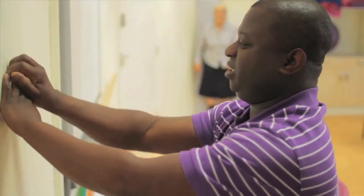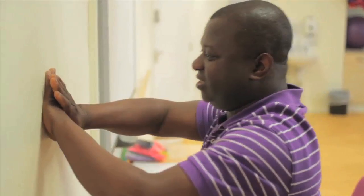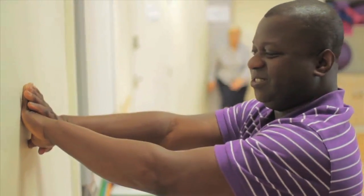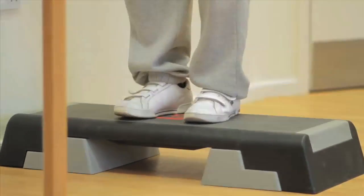So our circuit consists of several stations. We've got press-ups against the wall. We've got a step, like a mini step, which mimics basically going up and down stairs. So we'll do step-in exercises.